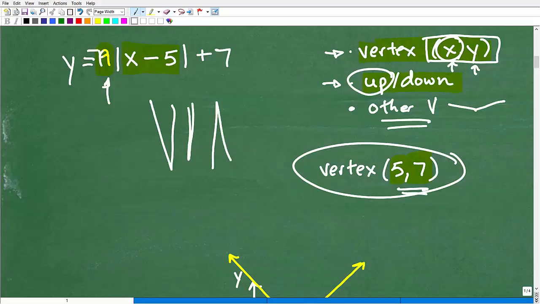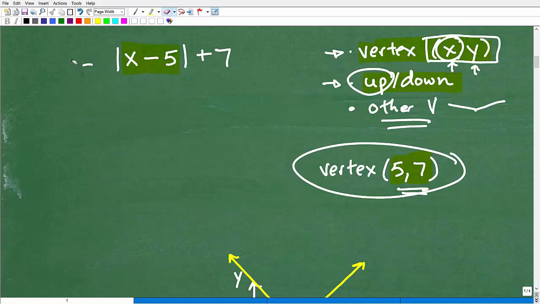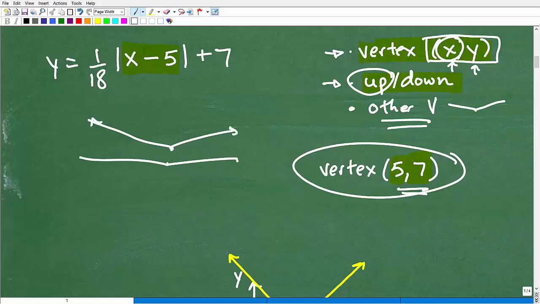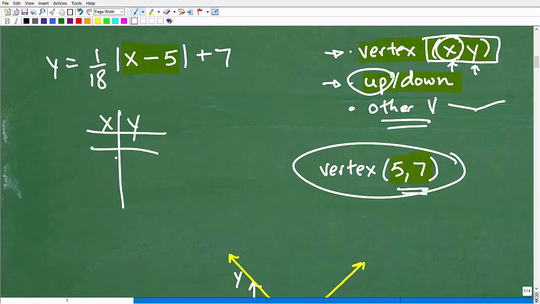If it's negative, well, it's going to be going in the other direction. Now, if you have a fraction, what if I had like 1 eighth right here? That's positive, but a fraction, as it gets smaller and smaller, less than 1, it's going to be widening up. So like 1 eighteenth would be like this. Now, of course, you should supplement, if you really want a super accurate graph, and there might be times where you'll need one, supplement your vertex and your characteristics here with finding some other points, specific points on your plot. That way, you'll have a real precise graph. But in this situation, we have a basic up V, and here is the vertex, so let's go ahead and put it all together.